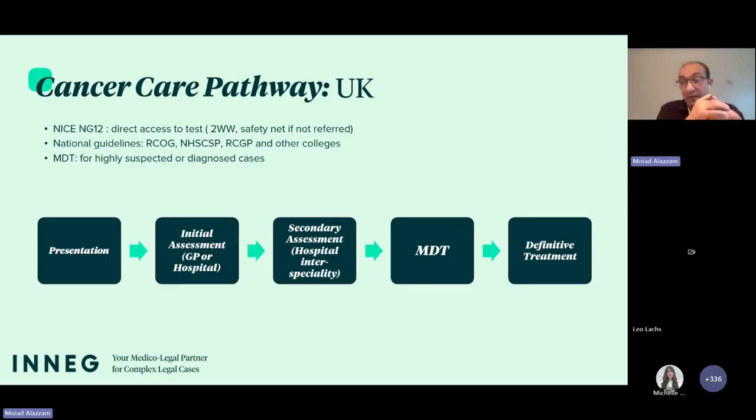In a cancer pathway, and for all the cancers, whether they are gynecological or non-gynecological, you notice all the time, and you are all aware of that, there are national and local guidelines and regional guidelines, and sometimes there are international guidelines for a particular disease. Some of them overlap. There are some variations between the guidelines here and there. So from a 2 weeks referral where there is suspected cancer, the general guideline is provided by NICE, which is the right to get access to diagnosis and then the safety netting.